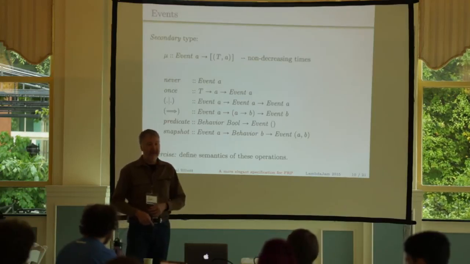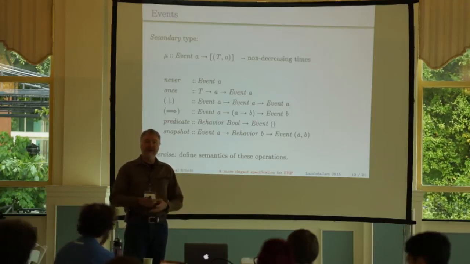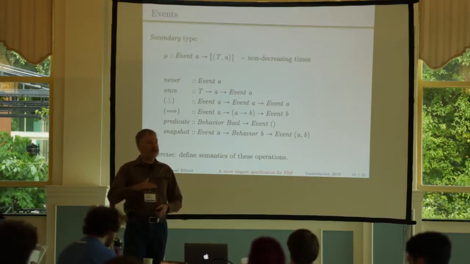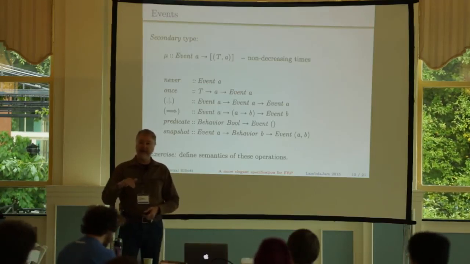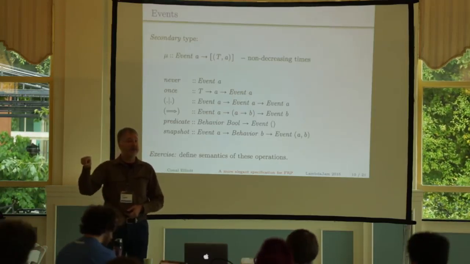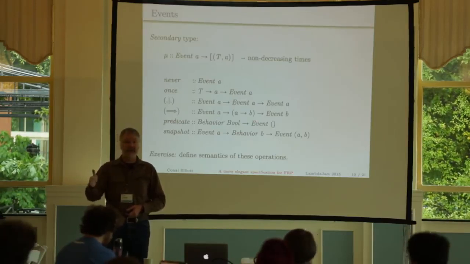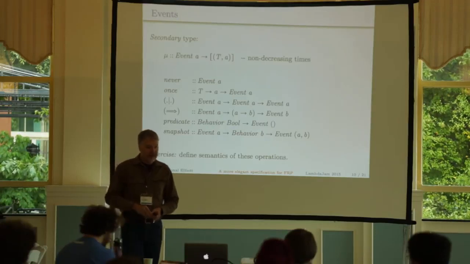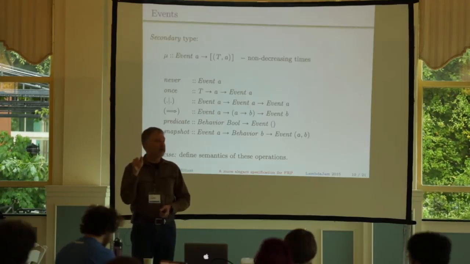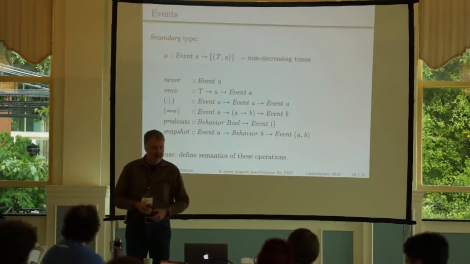And then we have this secondary type of events. Events punctuate behaviors. Behaviors are anything that varies with time. I might slip and accidentally say continuous functions, but I really mean functions of continuous time. So the functions can have discontinuities in them, but what's important is that they're defined at every moment in the temporal continuum. What I mean by continuum or continuous is that if you take any two distinct times, there are times in between them. So there's no finite granularity, no finite resolution there.